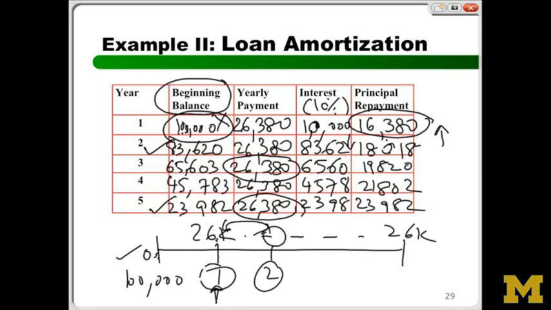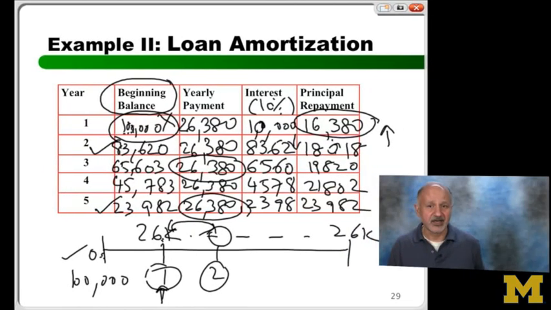So this is where, if you did this problem this way, it'll take you ages to do. Because I could ask you the question, how much will you owe at the beginning of year 4? Look, to get there, what will I have to do? I'll have to go through many rows of this spreadsheet to be able to understand. And this is where the beauty of finance comes in. And I'm going to try to show you a timeline which is very similar to this one, and instead of amortization, I'm going to call it the power of finance.